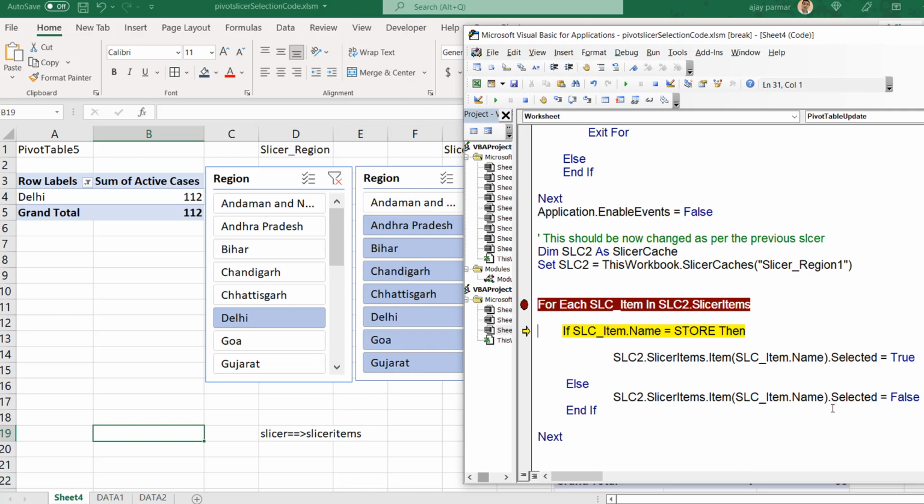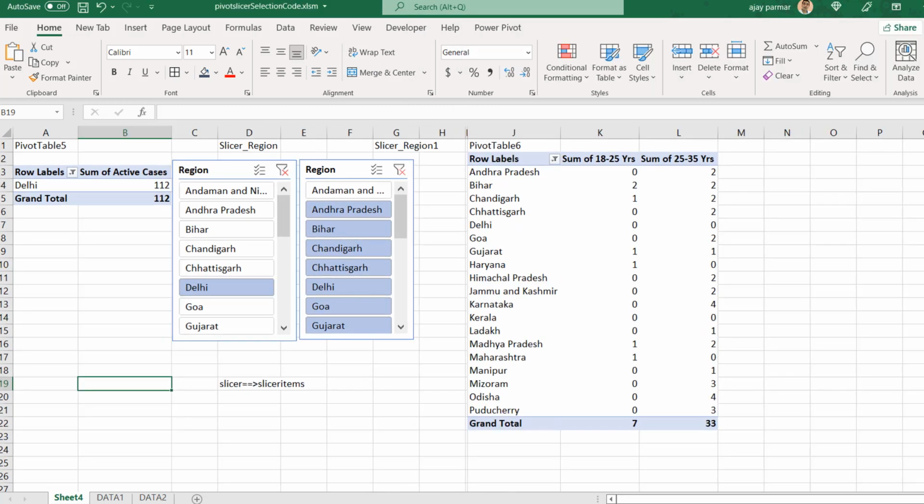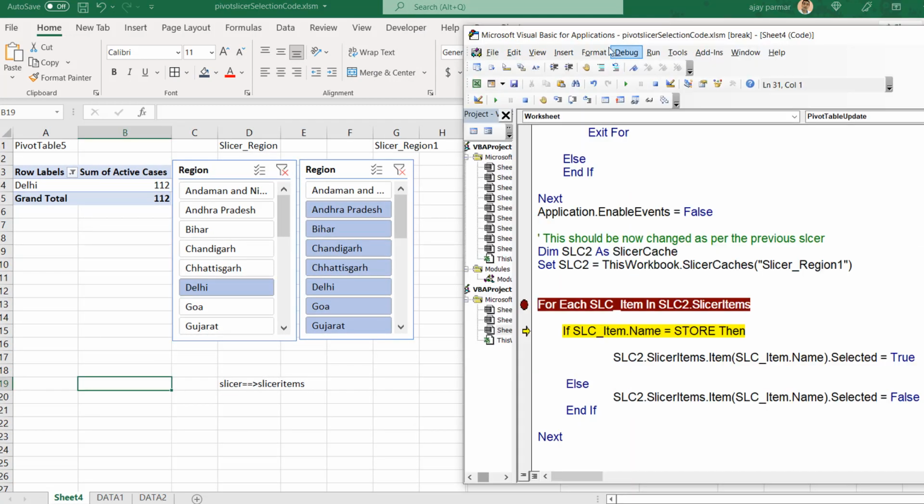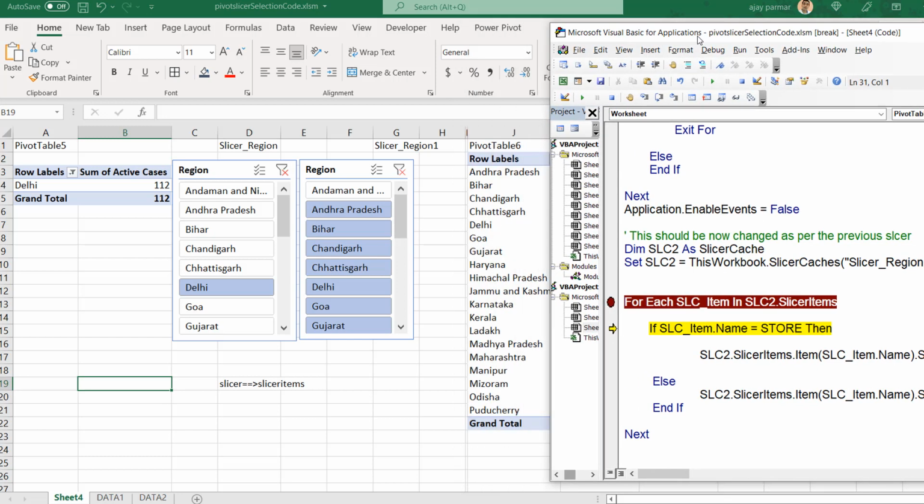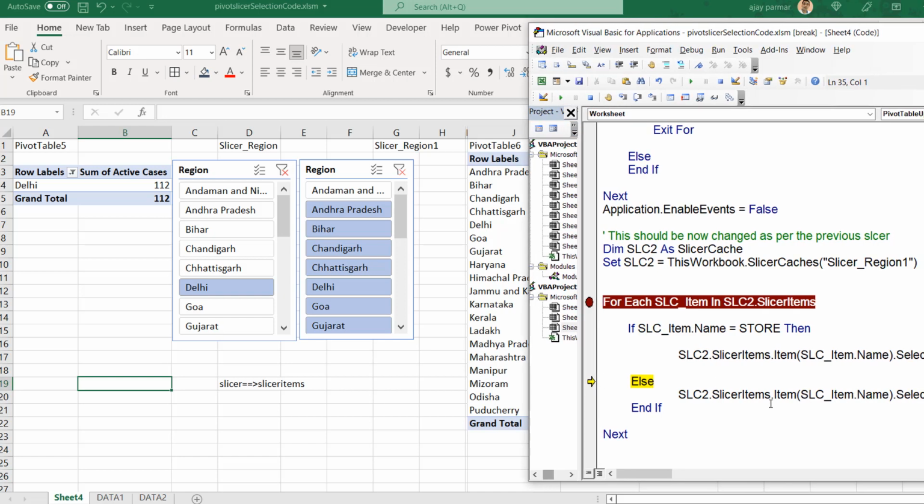So what I do is I simply zoom out so that you can see, right? Okay, this is how it is. Now see, the moment I set this selection to false, what will happen this time is you will not go back into the event, because your events are false. So you see that I'm still here. Very nice. And this is also not selected.